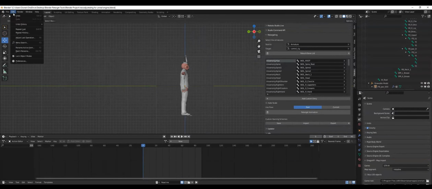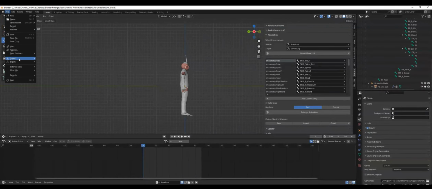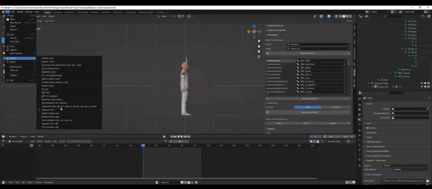If you have other ones, like if you needed a PSA, or the animation was a PSA file, or any of the other ones, these won't actually be there. I have a couple other plugins in Blender which allow me to load in different sets of animations and not just FBX. But you'll have FBX by default, I'm pretty sure.